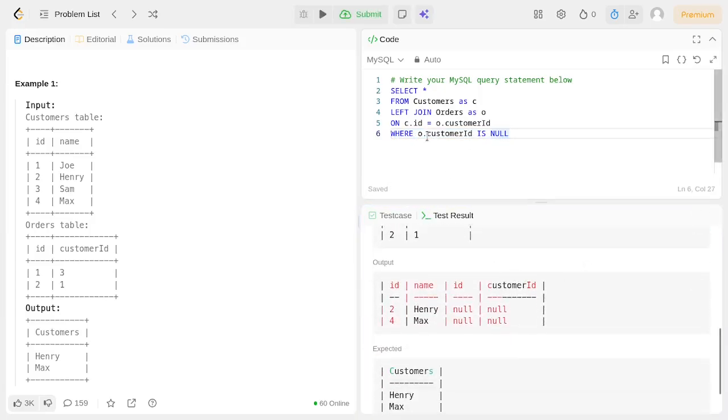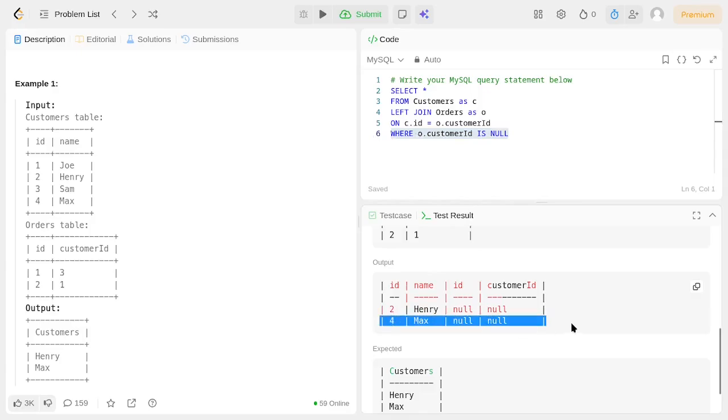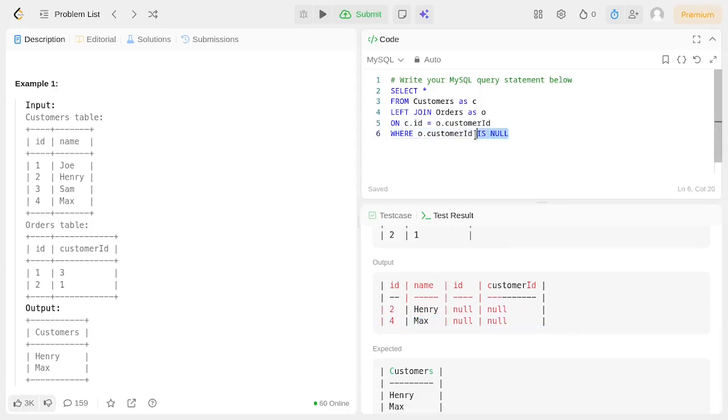Okay, it is working as expected, and we are only keeping the entries Henry and Max, only if it's null. If it has a customer ID, then it will be filtered out, and we are only returning the null values from the left join orders table.